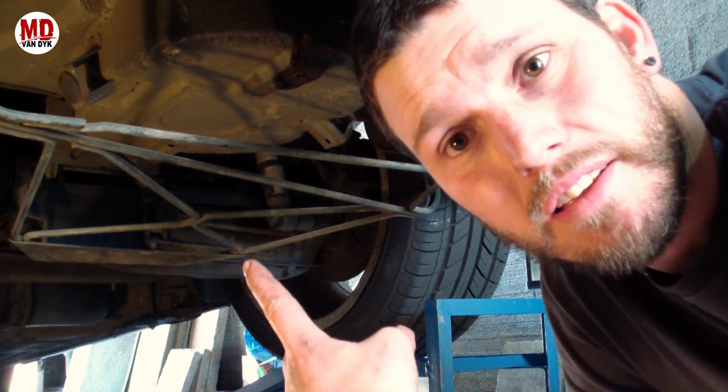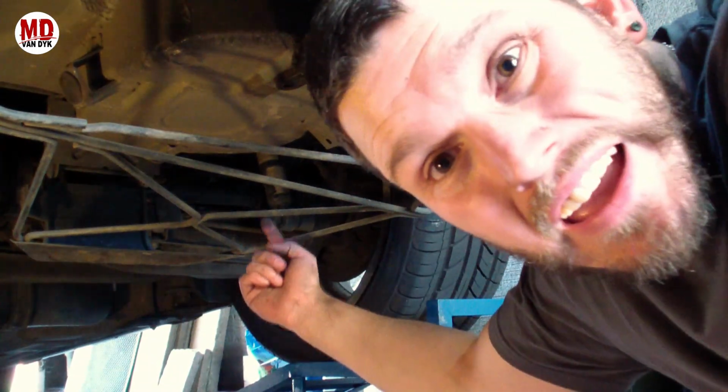Okay, so as you can see, there's a whole lot more space and the bushing is right up here, so it's a whole lot easier to get to it now. So let's get back to it.